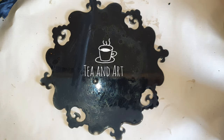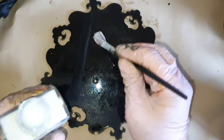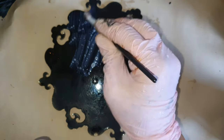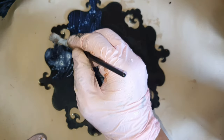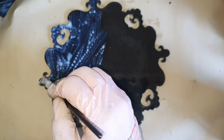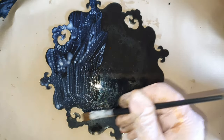Today is a really fun video where I am using this resin hack, and it's a holographic hack. What I'm doing here is I have a black coaster, just a simple black resin coaster, to which I am applying this gilding glue with a brush. Make sure to apply a very thick coat of this gilding glue.